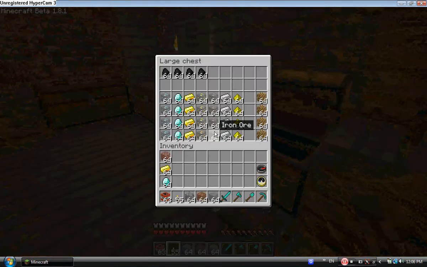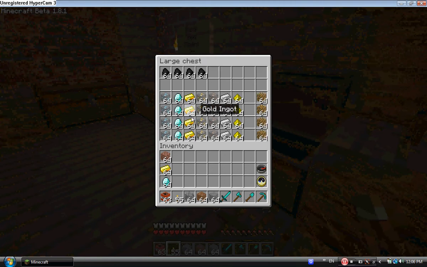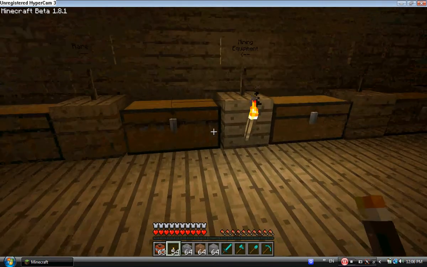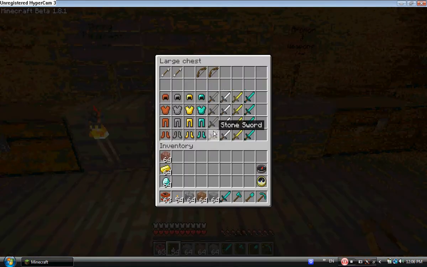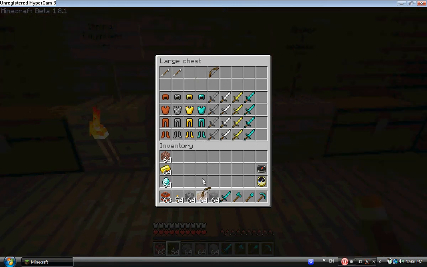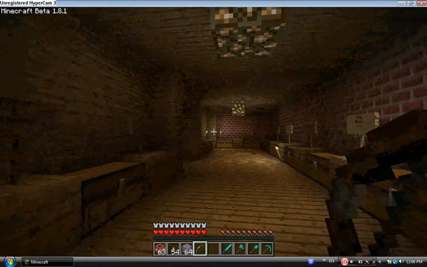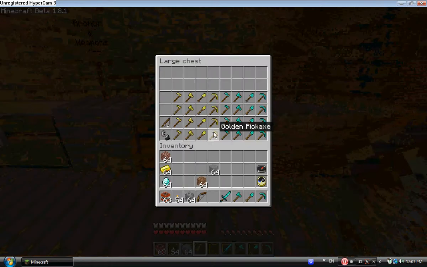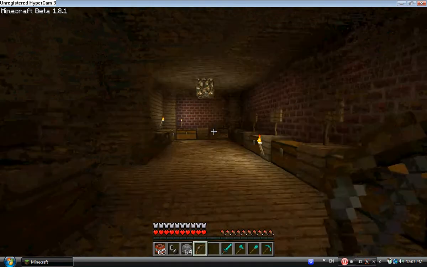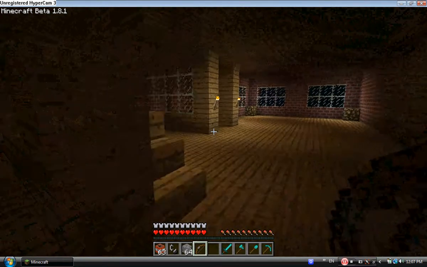Rare items. I don't know why coal's in here, but it's not that rare. But there are diamonds, all of them. Equipment: armor, weapons, bows. There aren't many arrows, I apologize. And finally, tools. As you can see, diamond and gold and flint and steel. I'll be taking that. Set this on fire. Oh yeah.